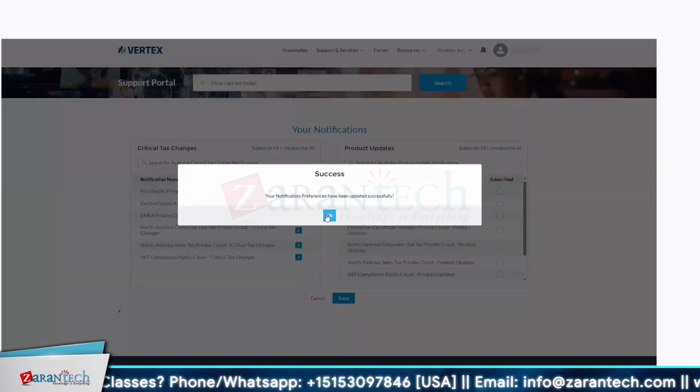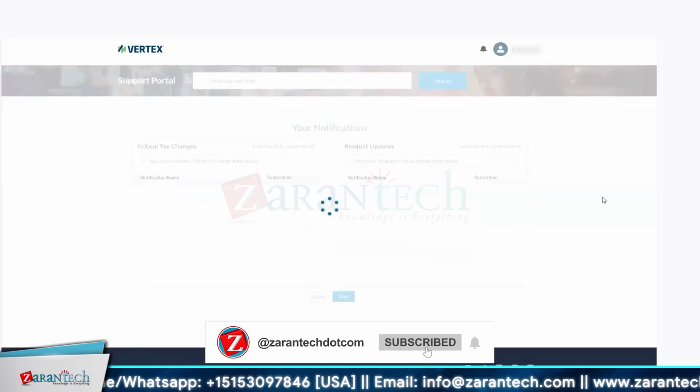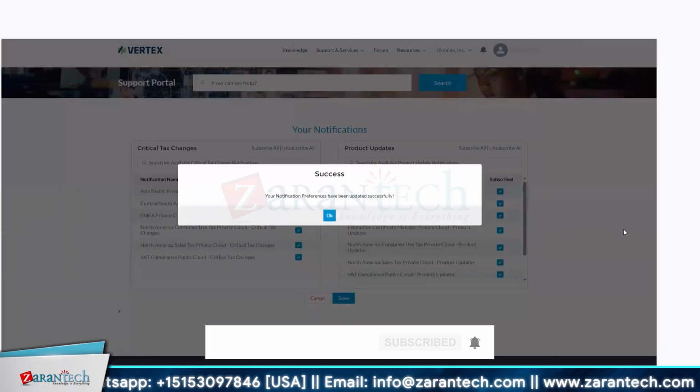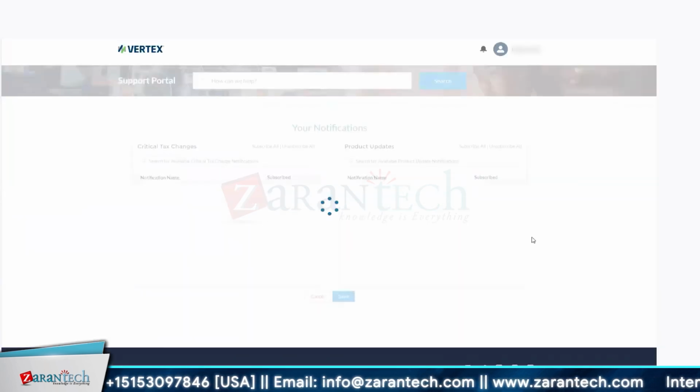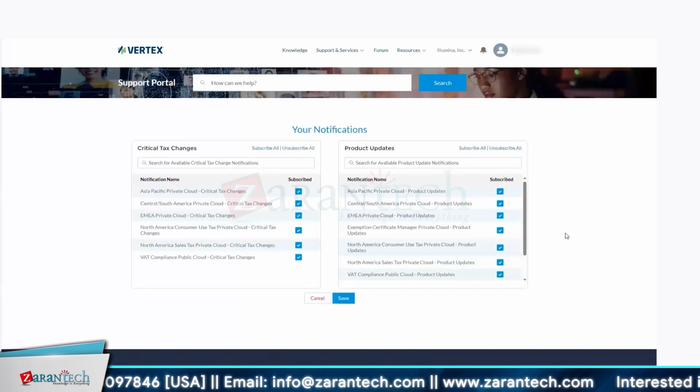Select the right side also, product update. Product update is nothing but your monthly file. For example, a rate changes from 5% to 6% in the middle of the month, right? So you have to update the master data file, the MDU file. We call it the interim update file. When that interim update file is available, you will get that info from the notification. If you search here for Accelerator Plus, you will get some info.